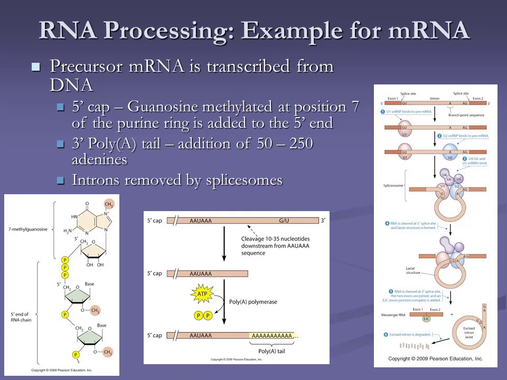And the poly A tail, again, once we hit the AAUAAA, now we might have 50 to 250 adenines added. So it's just this huge strand. As the exonuclease might come in, if it starts cutting off from the end, it's going to have a lot of RNA to eat before it gets to the good stuff, the important stuff. So again, that's the protection at our 3' end. The methylation is the protection at our 5' end.